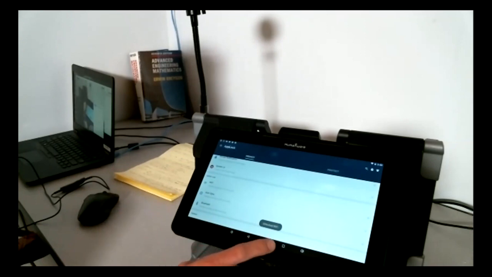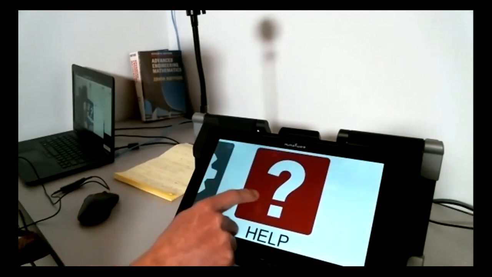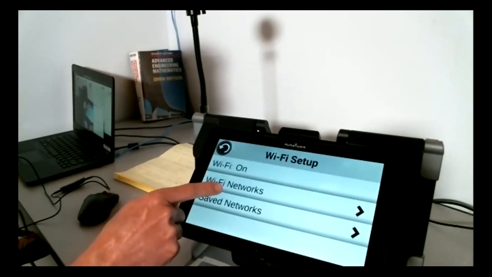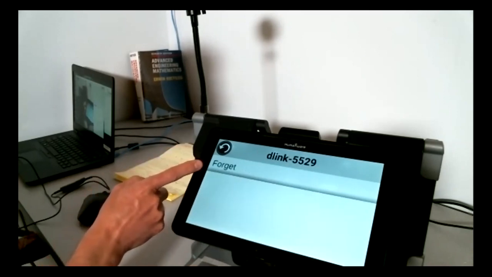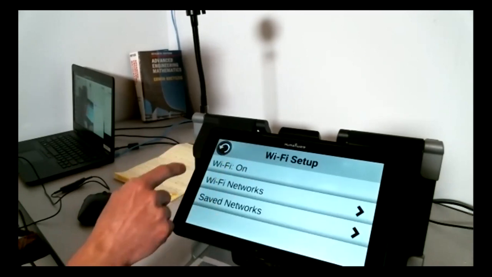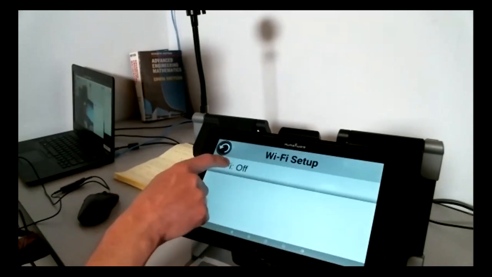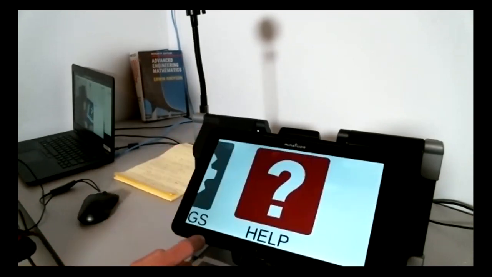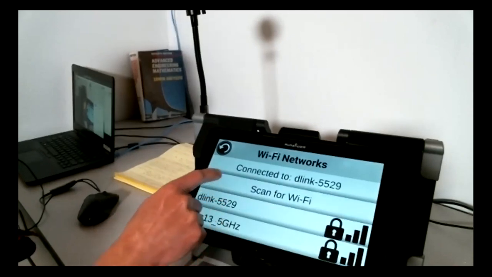I'm just going to unlock it here for the sake of demonstration. So if you don't want your student to be using Wi-Fi, one of the solutions is to go into your settings into Prodigy, and then System, Wi-Fi. This is where we set up, where we went for our updates. Wi-Fi setup. Select the Wi-Fi that you're connecting on, and just forget the Wi-Fi. Once you do that, it's always going to prompt you for a password to go into the Wi-Fi. Okay, so that's one way. Or the other way is just to turn off your Wi-Fi, and then have the application App Lock, have the security there, so that you can turn on or off the Wi-Fi. So I'm back on, back connected, just in case here.